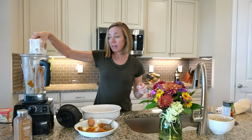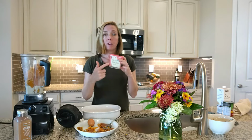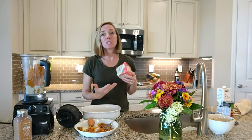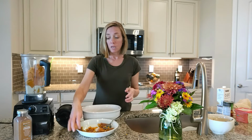Okay, at this point, if I have to or I choose to be vegan, then I'm going to just put the seasoning in and whip it up maybe with a little bit of my plant-based butter. I personally like the Earth Balance Soy Free. This is the one I feel gives the closest butter taste. But if you're not going vegan and you need to up your protein, maybe it's a vegetarian Thanksgiving, let's put an egg in so that we can get some protein.